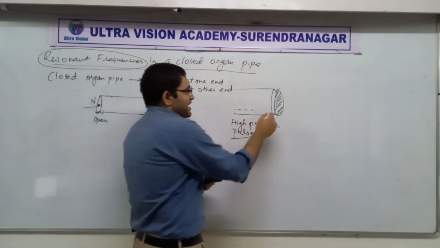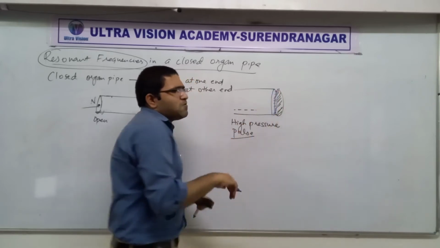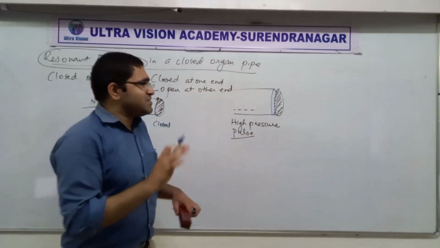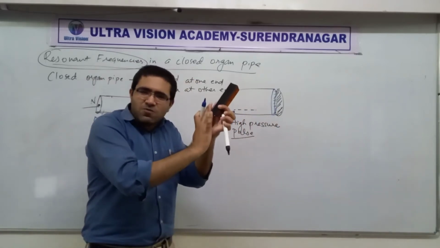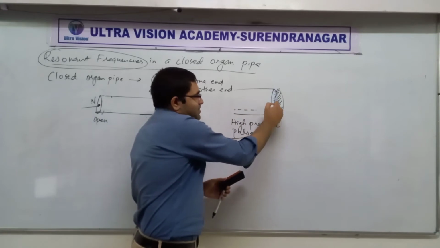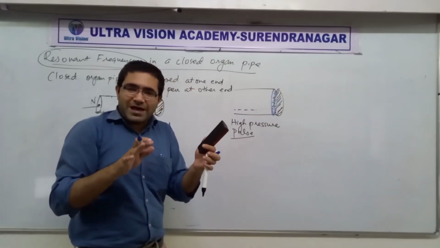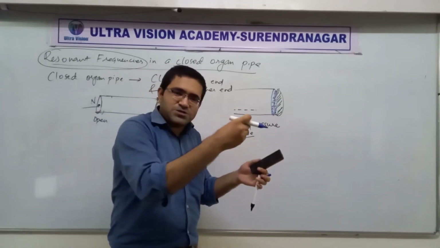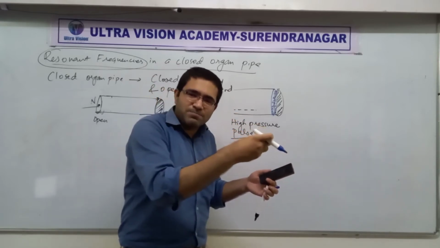Do you realize that when the high pressure pulse arrives, this has nowhere to go? I repeat what I have said. When that high pressure pulse arrives, this part of air is already up against the wall. It has nowhere to go. So what will happen? When the high pressure pulse arrives, it will get compressed.